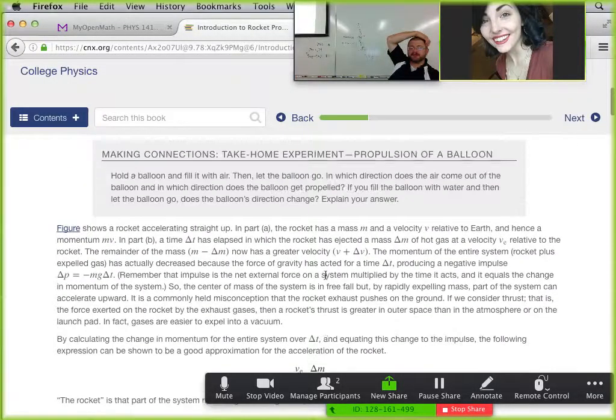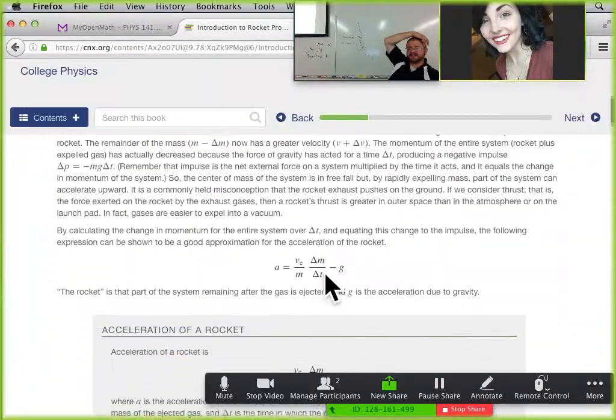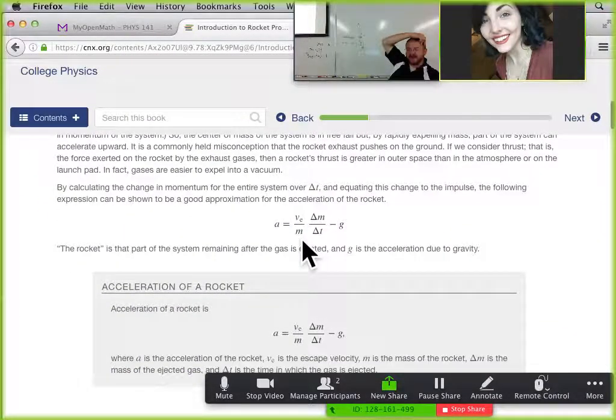It looks a little bit strange because it has this velocity in it and this mass in it and this change in mass and change in time, but it does all work. The change in mass over the change in time times the velocity is actually the impulse from the jet engine. And then this minus g with this m attached to it, if you multiplied everything by m, you would get the weight or the pulling down from gravity.